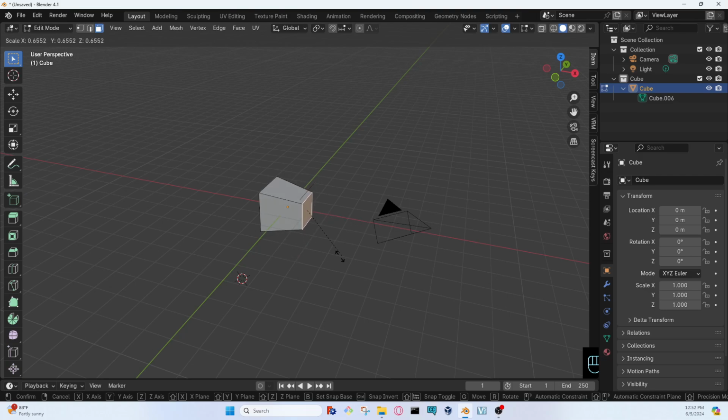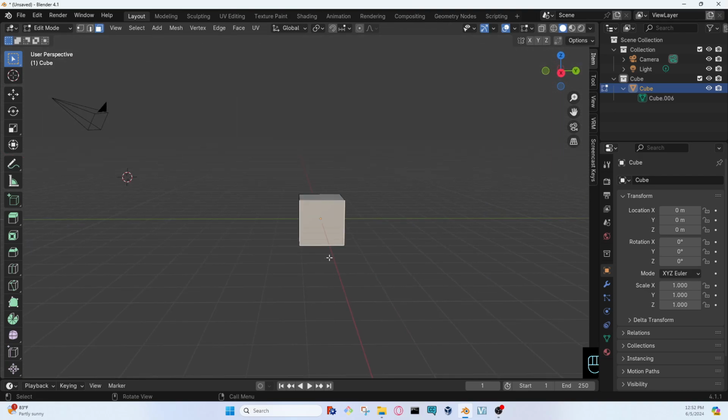You will scale them proportionally so they will all end up the same size that they were when you first started scaling. Like if this one was 2 meters and this one was 1 meter and this one was 2 meters and this one was 1 meter and we had a rectangle, instead of going 4 by 4, it would go 4 by 2.